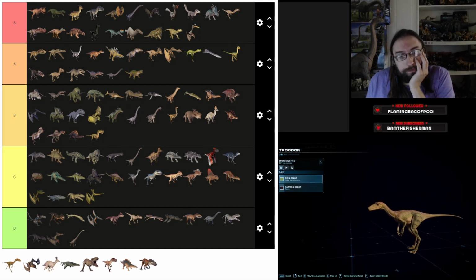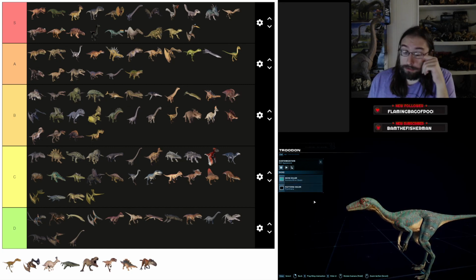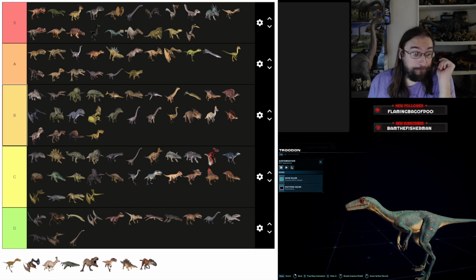Troodon, our only Troodontid. Good colors, good pattern. Like this is a solid little dude. I really like the red on the face. This pattern's great. He's not quite as interesting though as the Proceratosaurus, I gotta say.